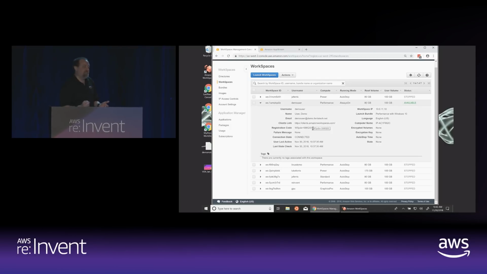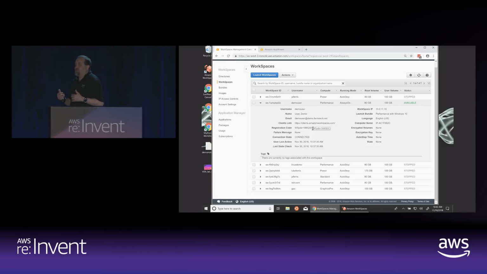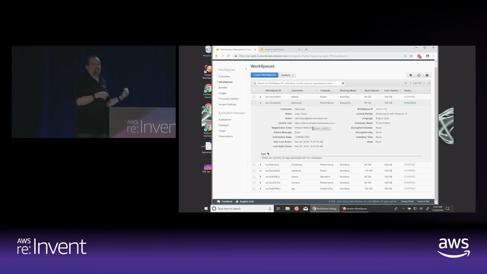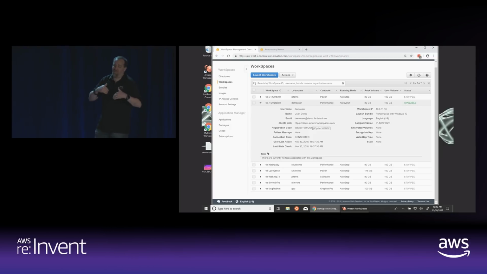We do support custom imaging. So if you have a gold image or a set of specific applications that you want to deliver for your end users, you can create a custom image, use that to build your bundles. The rebuild function within a workspace will always use the most recent image that you've associated with that bundle. So what that means is you can go, do your quarterly updates, save that updated image, and if you want, you can rebuild your end user workspaces with that new image. The system drive will come in as that new configuration, and the user's data volume will be reattached.